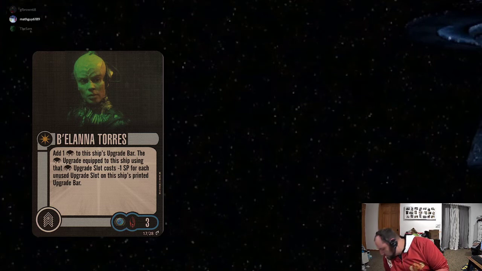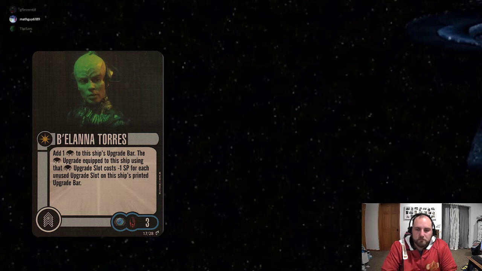Getting your expensive Borg upgrades for cheaper, B'Elanna is the perfect answer to that. Now, you do have to account that B'Elanna is 3 points, but she's also a nice conversion, and like 7 is a way to get Borg upgrade slots off of the Borg faction. Although, like we've talked before, a lot of your really good Borg upgrades are Borg faction locked.